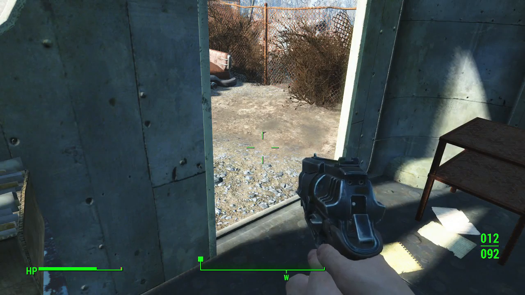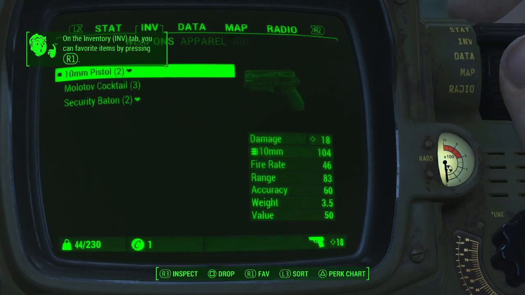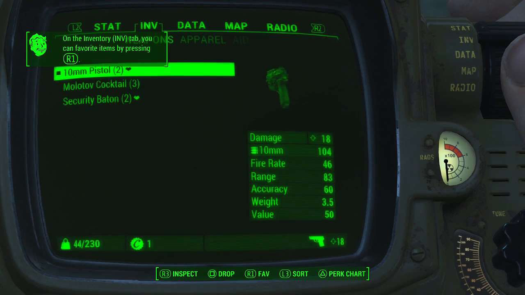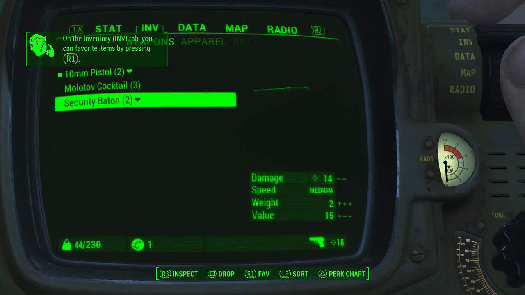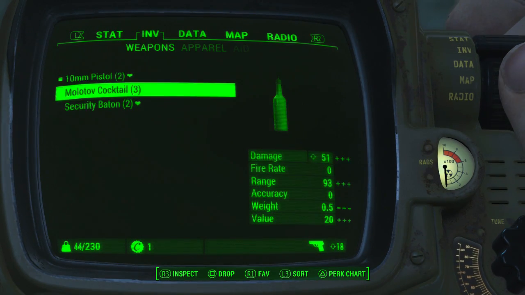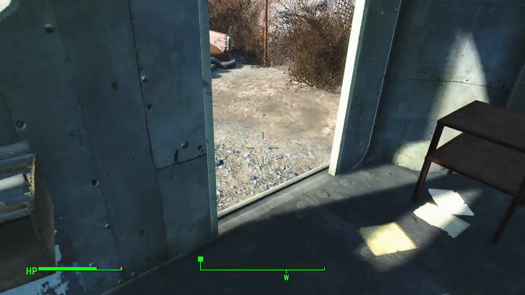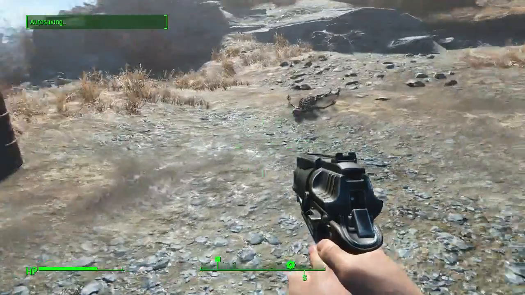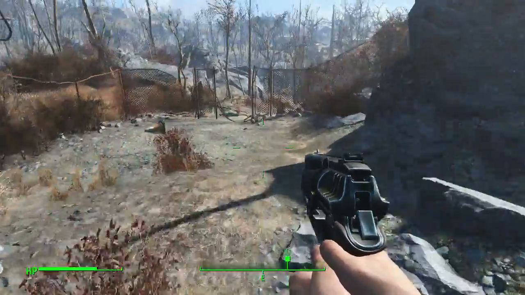Whoops. Open up our Pip-Boy here. And I wanted to show you something. I accidentally kind of spammed X and picked it up. You see the little C right down there next to my carry weight. That is caps or bottle caps, which is the in-game currency, and we'll talk about that a little more. There's more dialogue that kind of goes along with that.